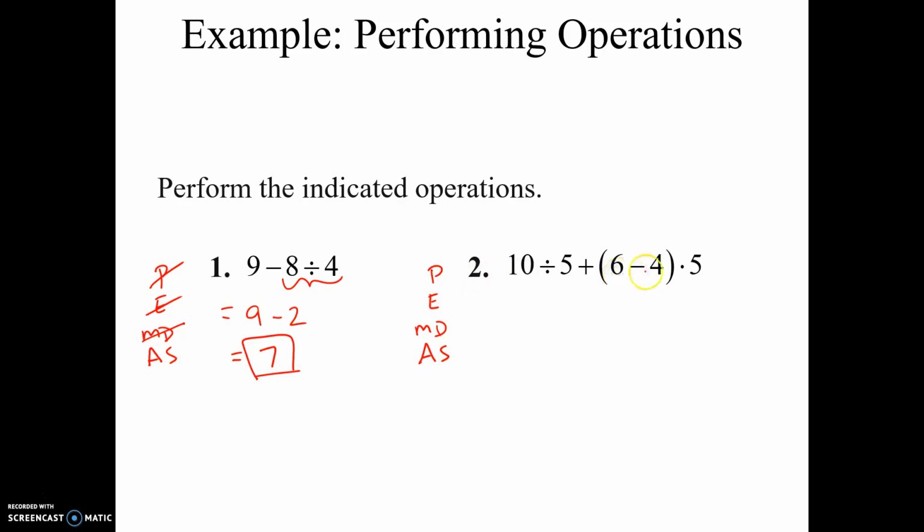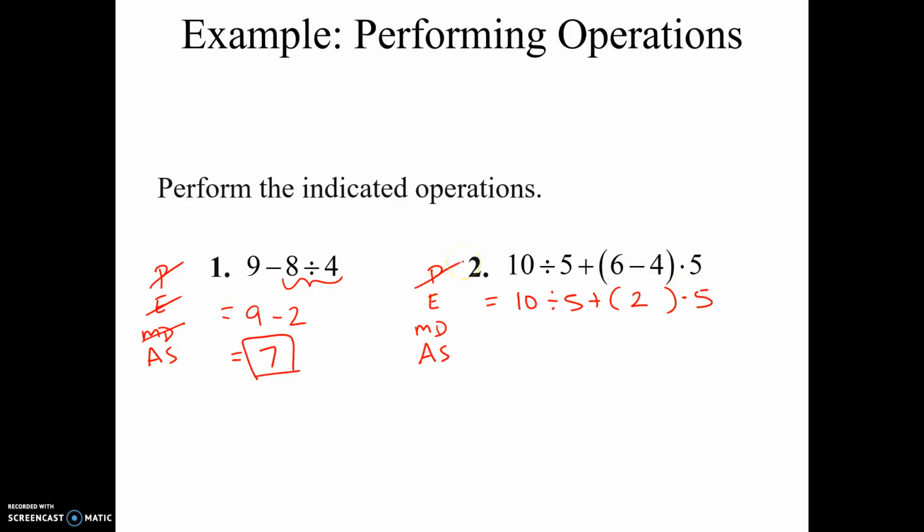Parentheses. We do have a parentheses, 6 minus 4. The key to order of operations is writing each step. I know it's going to be time consuming and a little tedious, but we just have to write everything out except for the operation you're performing. So in this case, we're simplifying the parentheses. So we keep the 10 divided by 5 plus everything the same except for the parentheses. This will give us 2. And that's step number 1.